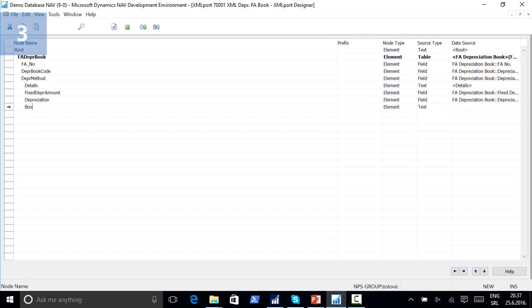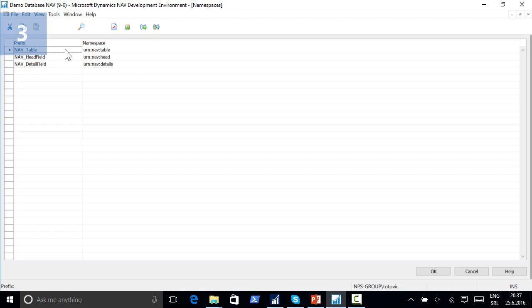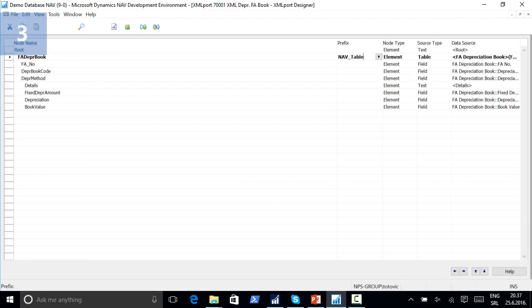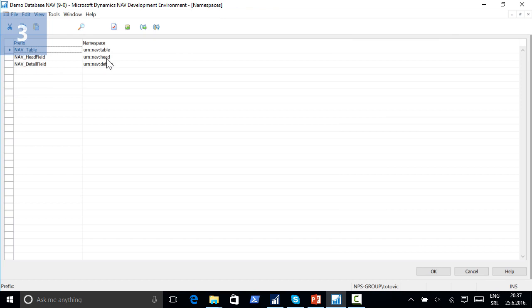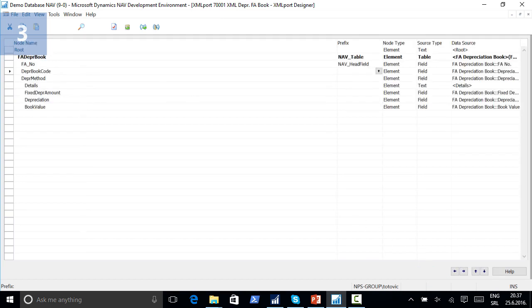And now, when I have already created the node names, I want to specify namespace prefixes on the elements. For the element where the source type was table, I'll use the nav table prefix from my already created namespaces. For the next three fields, I will use the nav head field prefix.